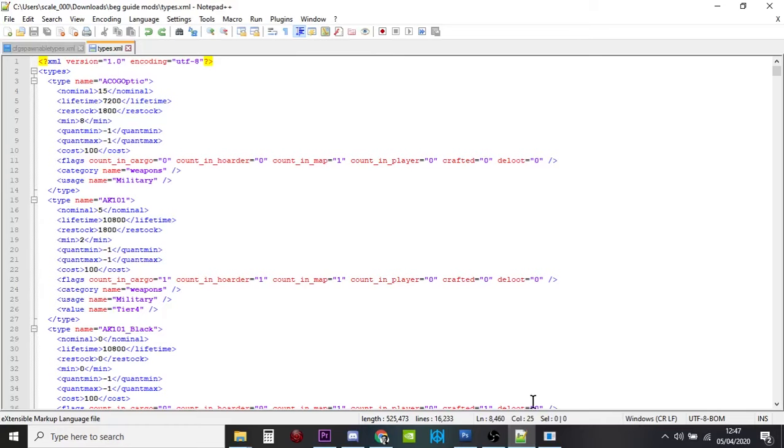Okay, so next we're going to look at how you can spawn mags in, weapon magazines that are full of bullets already. Really nice quality of life improvement for you on your server, and everybody else as well. So we're back in our types.xml file, the one we've been looking at all along.